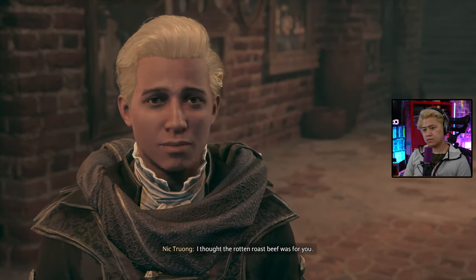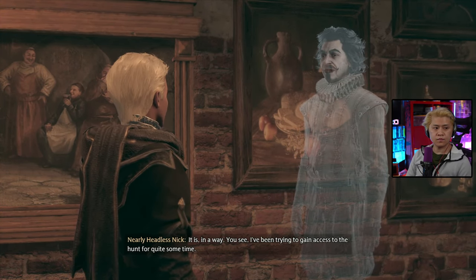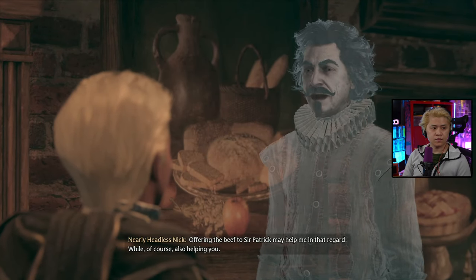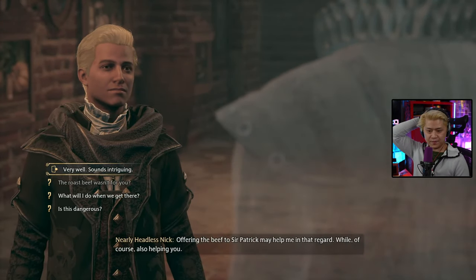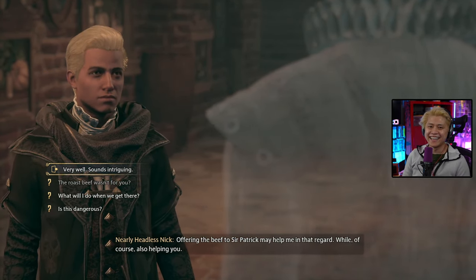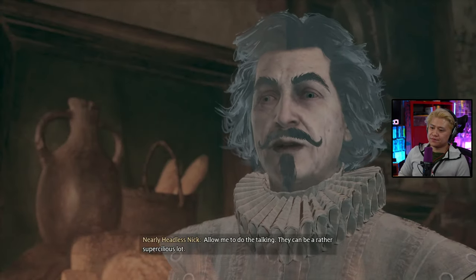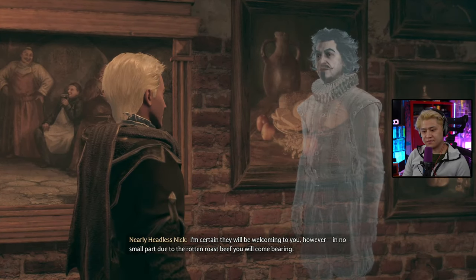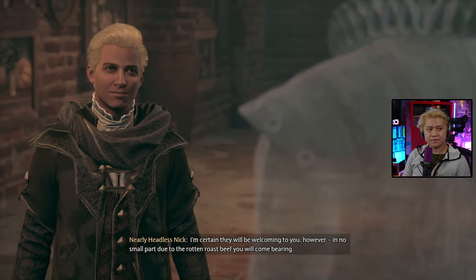I thought the rotten roast beef was for you. It is, in a way. You see, I've been trying to gain access to the hunt for quite some time. Offering the beef to Patrick may help me in that regard, while, of course, also helping you. This is discrimination because they won't let him join the hunt because he's not completely headless. He's nearly headless. What am I supposed to do when we meet the hunt? Allow me to do the talking. They can be a rather supercilious lot. I'm certain they'll be welcoming to you, however, in no small part due to the rotten roast beef you will come bearing.